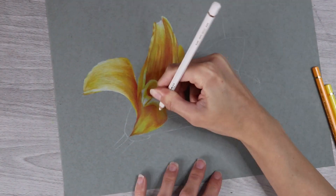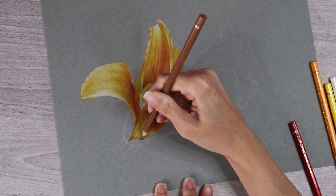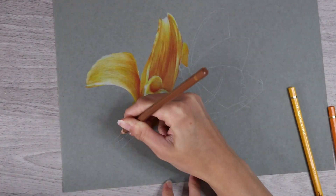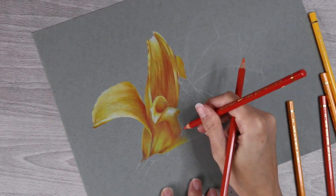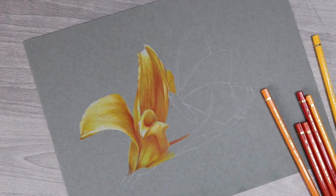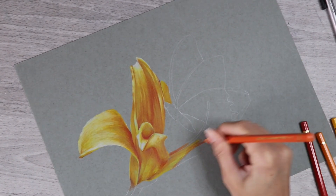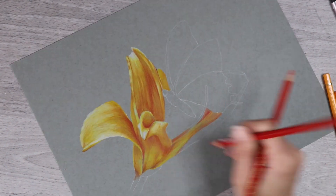I definitely work differently when using toned paper. If you are trying to experiment and want to see how your pencils would look on a different paper besides white, I encourage you to try one of these — whether it's toned tan, gray, or blue — because I think it really is fun to work slightly differently and with a different technique in mind. It really changes things up if you're used to doing pencil work and if you get a little bored with using the same processes all the time.